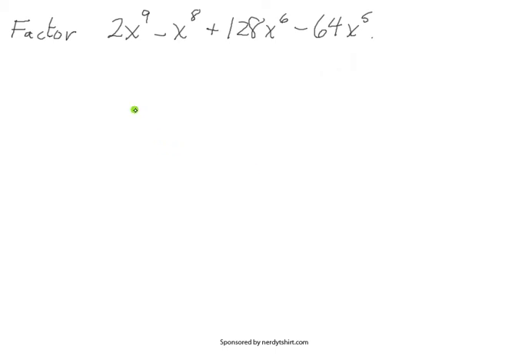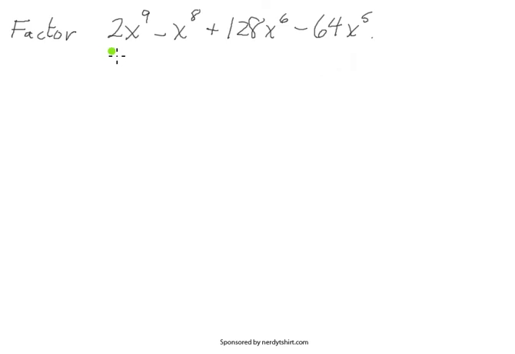Alright, so here's a general polynomial that you'll need to factor completely, and it turns out that this is one of these examples that's going to require more than just one technique to completely factor things down. So when you're looking at a polynomial that potentially will require multiple techniques to arrive at an ultimate factored form, your best bet is to start off by taking out a greatest common factor from all the terms, if indeed there is one.